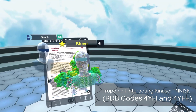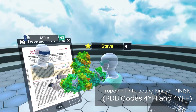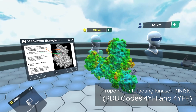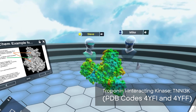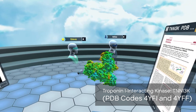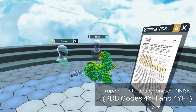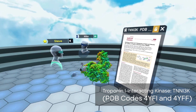Today we're going to look at a kinase called TNNI3K. This is a serine-threonine kinase. This paper we have here is from scientists at GSK, published a few years ago, where they found a new class of ligands that block this kinase. We're just going to take a look at the structure and look at the ligands in the active site and see what these scientists were thinking.